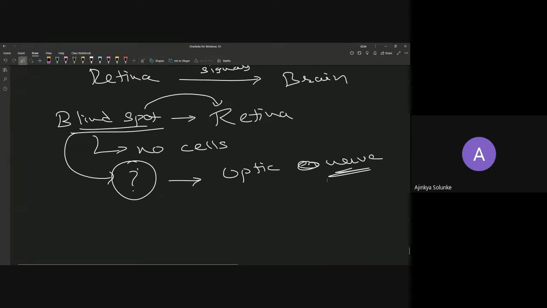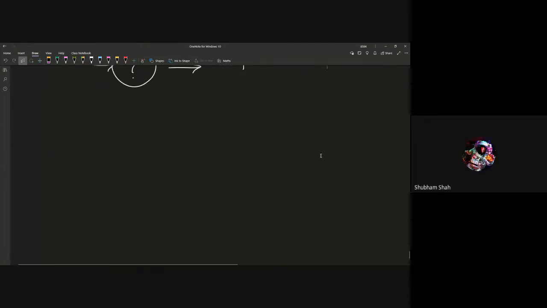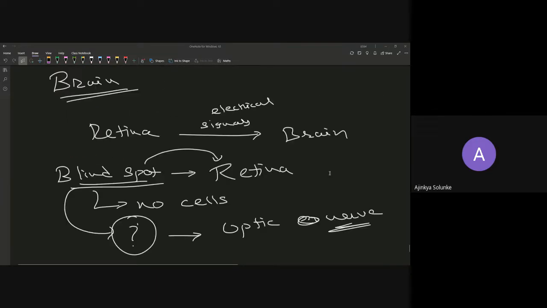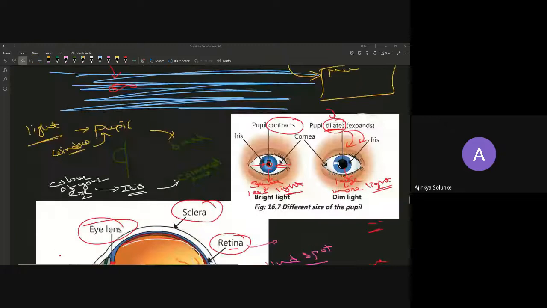Okay, so you are able to give the answers for almost all the questions. That's really great. Is the eye lens made up of a solid material or a jelly-like material? Jelly-like material. Okay, jelly-like material. And if you go in a dark room, will your eyes contract or will they dilate? Dilate. Dilated, exactly. And why do our eyes contract or dilate? What is the reason? Why does it even happen?